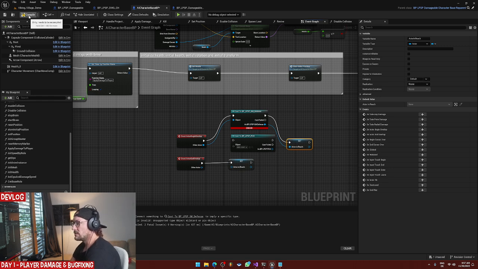What it does is detect on overlap. So the enemy detects on overlap if the player is in reach, and that gets stored here in the actor in reach variable. So let's try if this triggers.